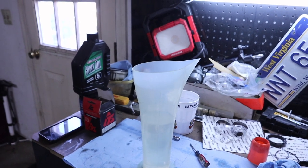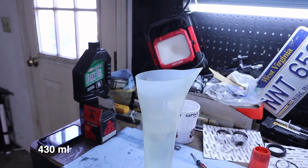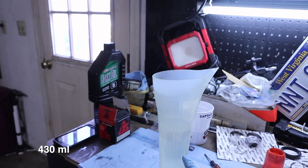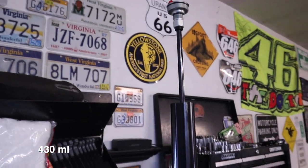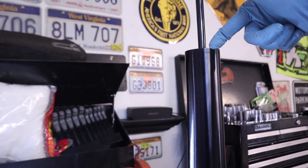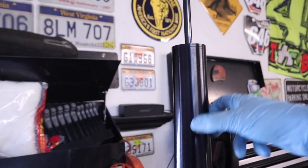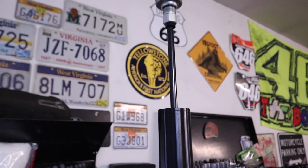All right, so I've gone ahead and poured out the amount of fork oil I need for this right fork leg, which is 430 milliliters. And we've got it set up here in the vise right now. All we're gonna do is just pour it down into the outer tube here. And then once we've got it in there, basically we're just gonna spin the top cap back on and we'll be ready to put it back on the bike.